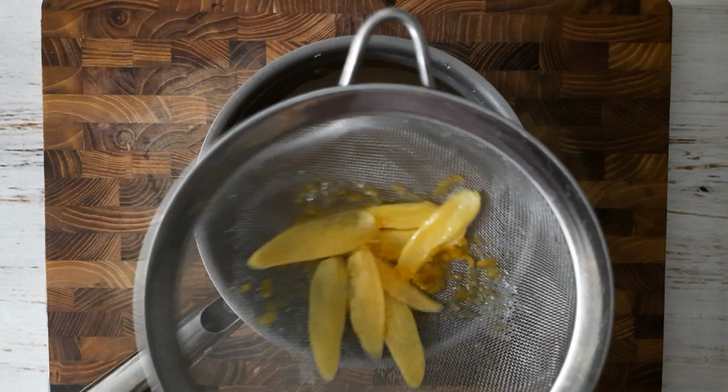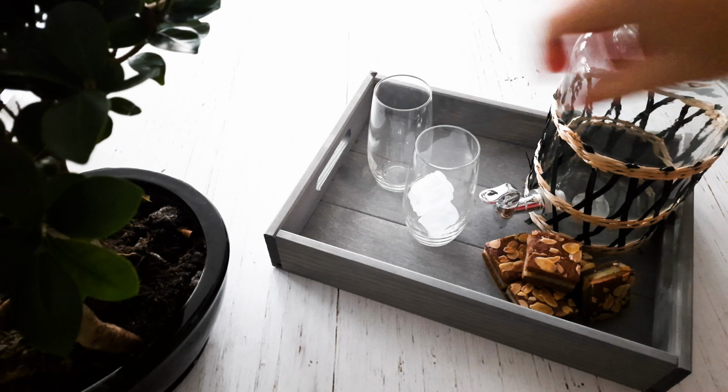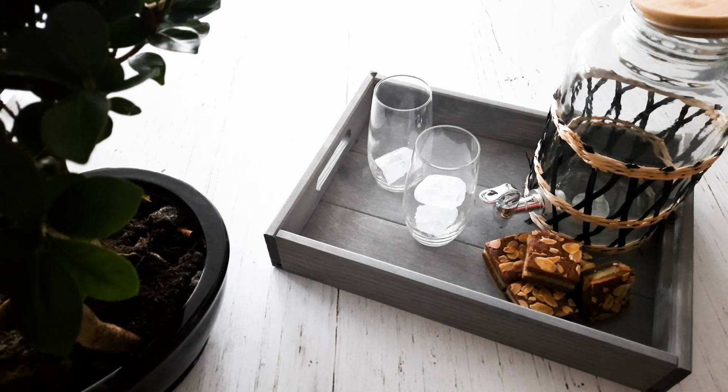I really had a hard time thinking how to present this, so I made this. I used some ice. And I made it for 2. Some delicious cookies with it.